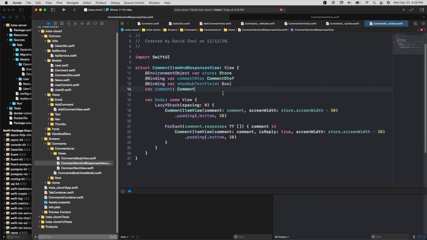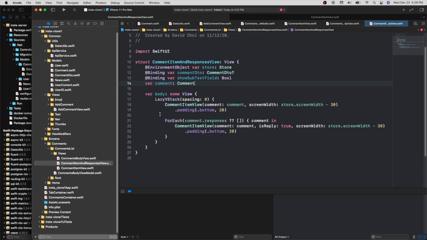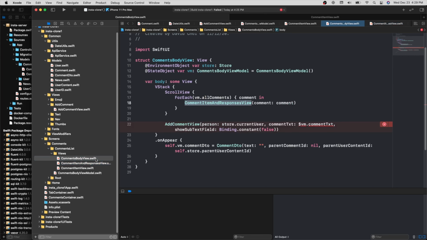We're going to leave the other field in there. And then before we continue, let's just clean this up.